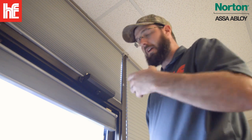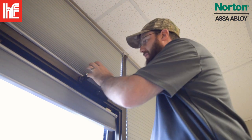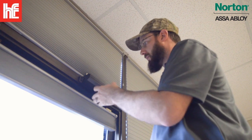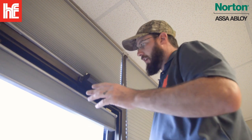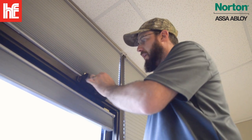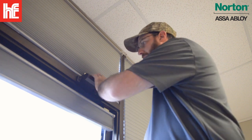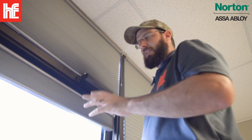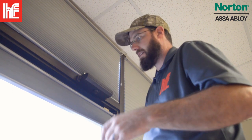Using an impact driver, be ultra careful. It will strip these out in a heartbeat. If you have stripped out holes or giant holes in here and you cannot do this method, look into getting a blind nut or a nutsert kit that's gonna allow you to oversize drill it and add a blind nut in there, and it's gonna be practically bulletproof after that. It'll be as strong as the frame is. It's not gonna come off of there if you had blind nuts or nutserts.